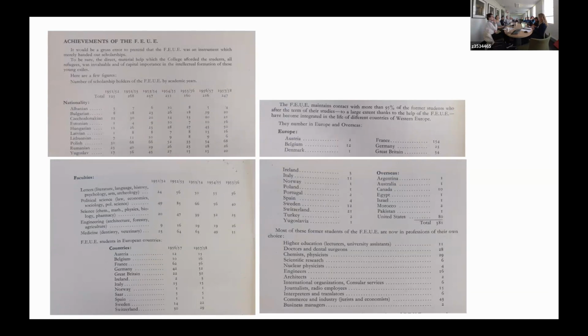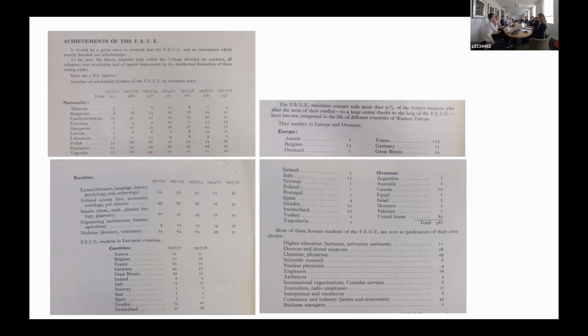There were about 200 students per year at the college, men and women, representing all 10 Iron Curtain countries. As you can see top left, the number of students by nationality per year. This number reflects not only the size of the population from which the national cohorts originally came, but also the geographical proximity of these countries to the Western borders.